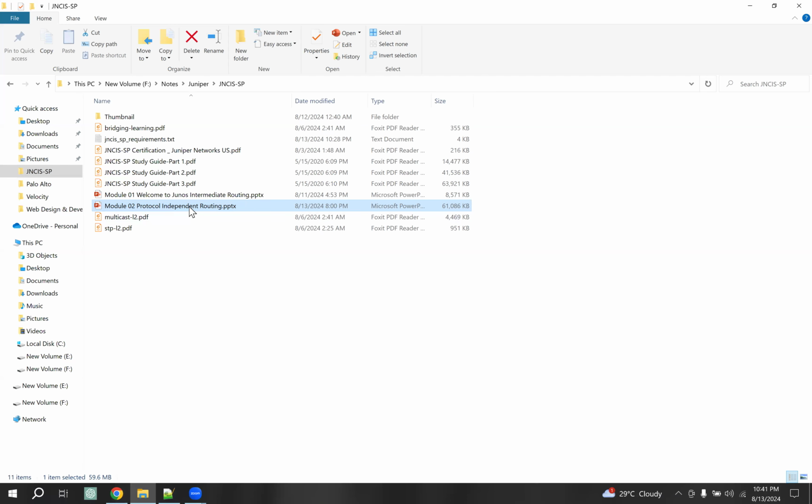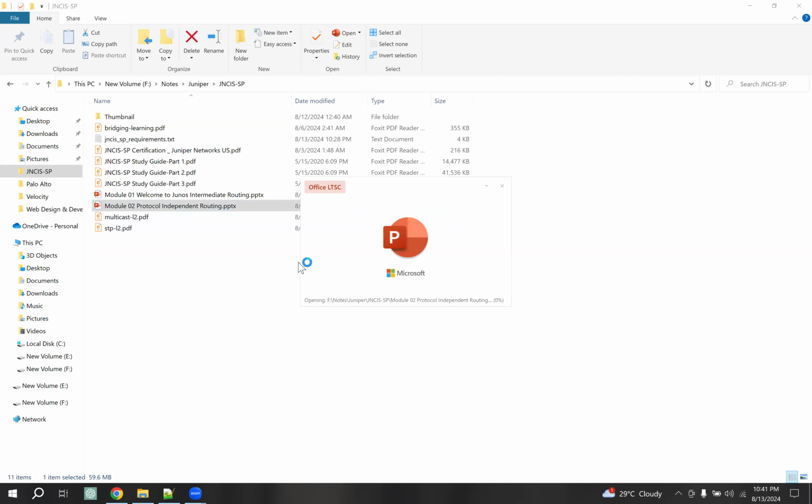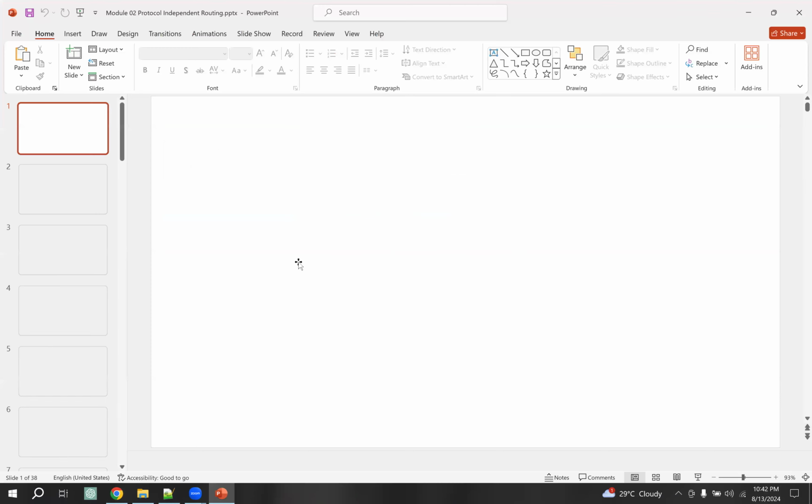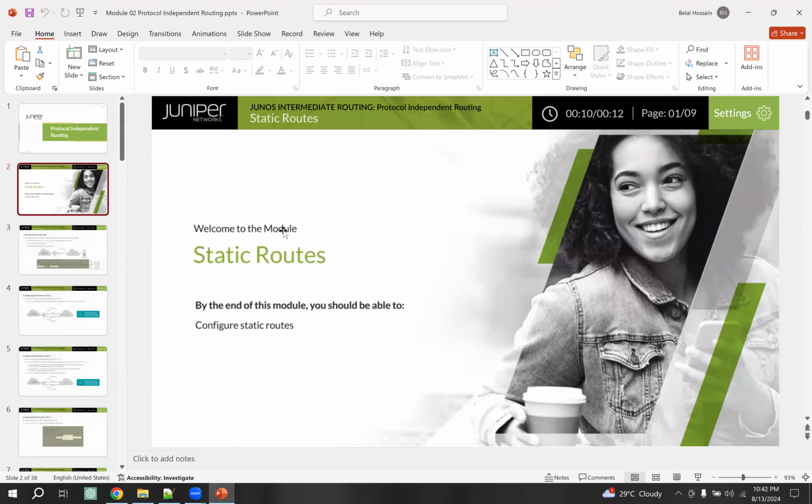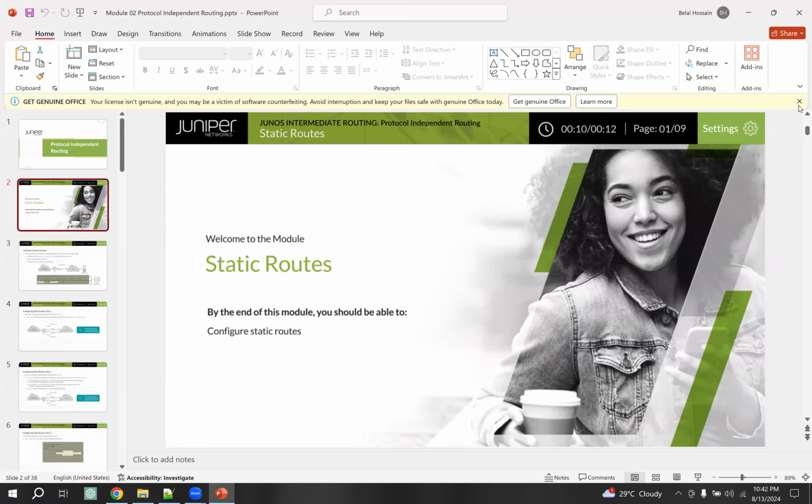There is a slide I will share with you, but I will focus on the lab basically. See here, protocol independent routing: basically this is a static route and how to define the static route.